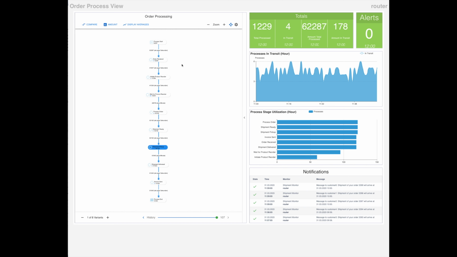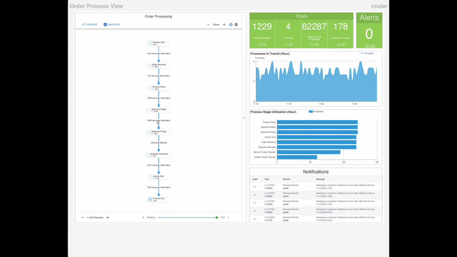Another thing you might recognize is that the happy path changed. If the happy path is generated and not statically defined, it adapts to the indicator number. Because we now have the highest order volume in the path, which includes the product reorder stages, whereas the total number of orders are mainly traveling through the happy path without those stages.